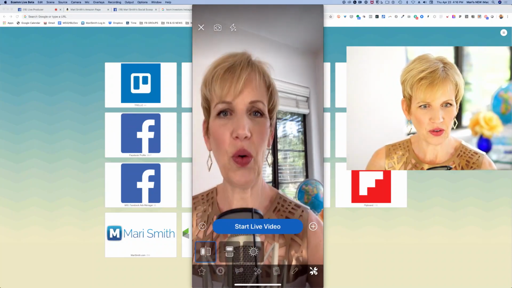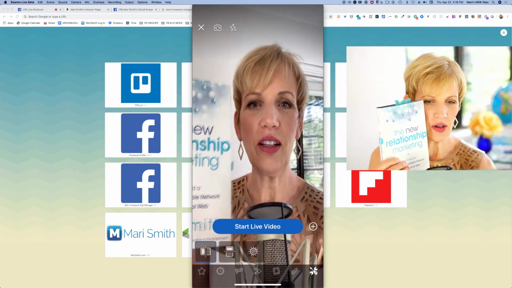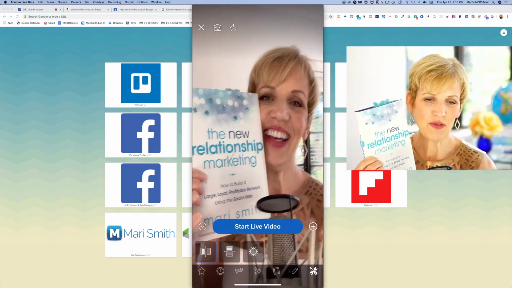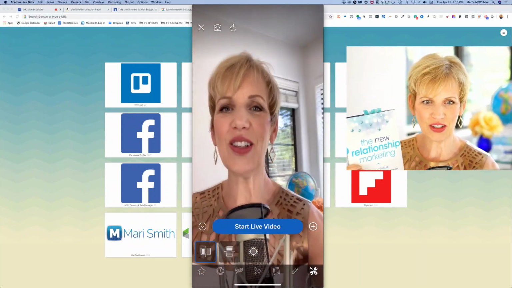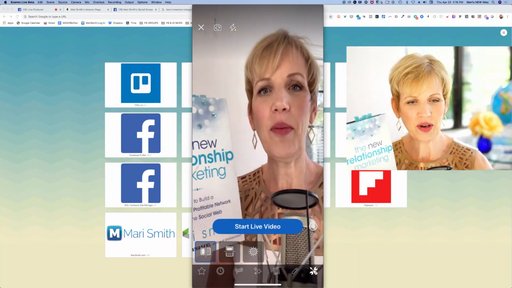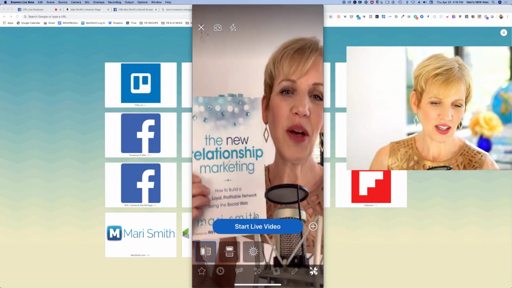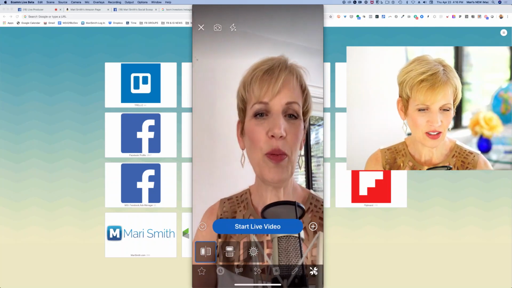Because you have to hold it, certainly. But look at my book. You can now see it the right way, right? Now, if you move it around, it does get a little confusing because you're like, wait, I need to go that way. It's like when you're looking in the mirror image. But that is the magic trick. That's the setting right there. It's always been there. It's not a new feature.